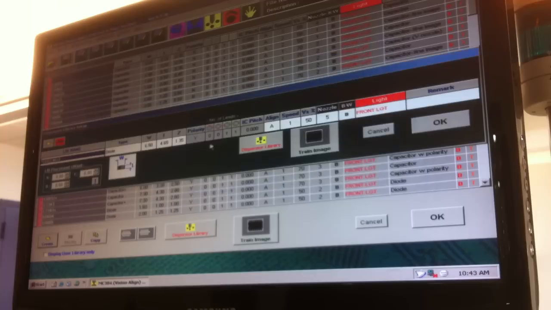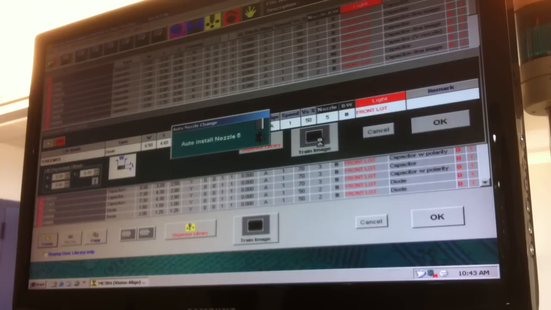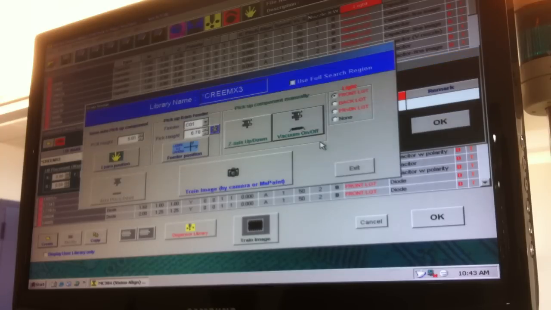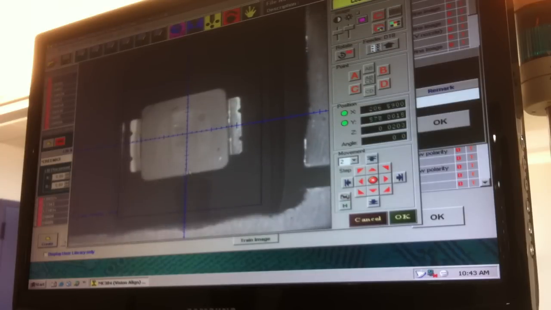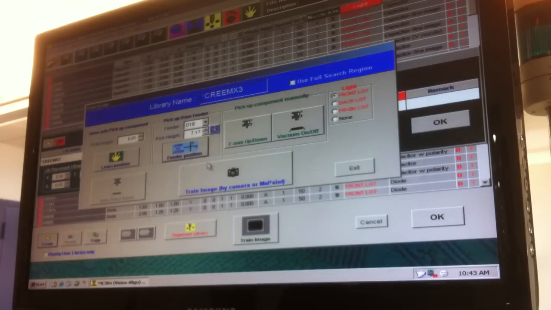Sorry. When you say train image, pick up from the feeder, you have to show it which feeder, which is B18, and also the pick height. Auto. Pick height.